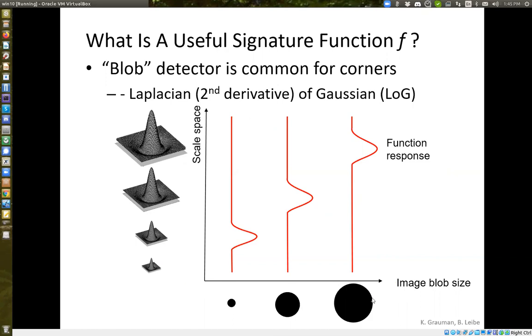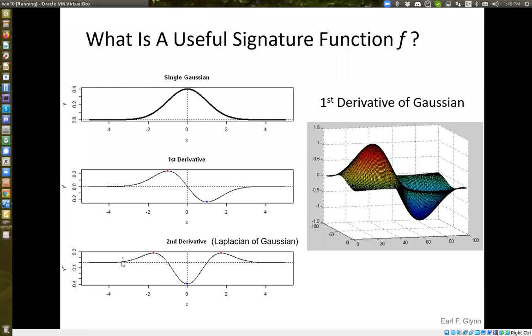If you just think of a blob, and the response is too small, then if the entire thing sums up to zero, so if my blob is that big, okay, this is just showing 1D, then when I sum all these values, I will just get zero, right? And if the blob is too small, it doesn't get the peak as well. So the blob will get maximum response when the size is something like that, right?